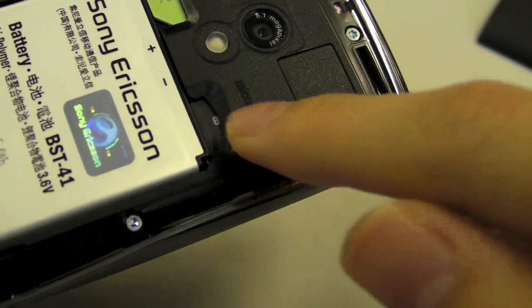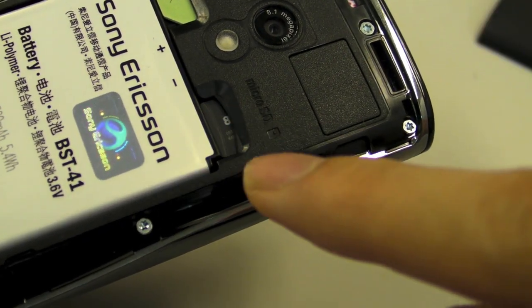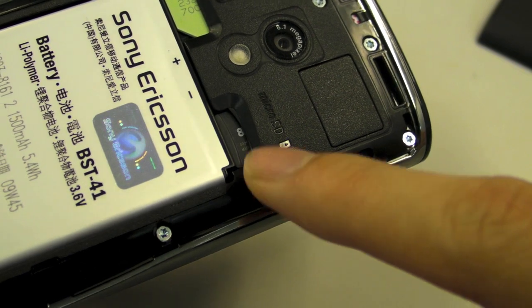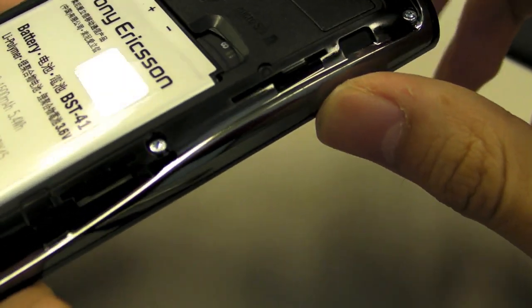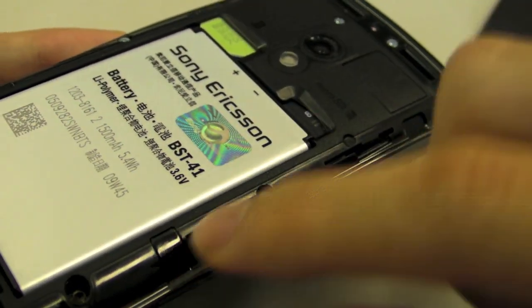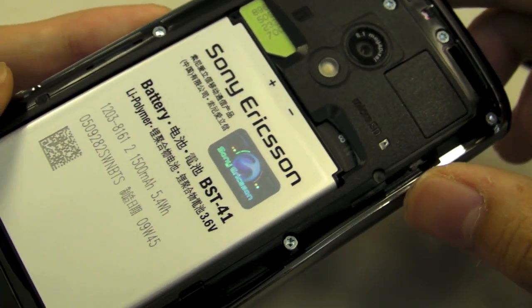One not unique actually, it's actually a negative point, is that the micro SD card is actually blocked by the battery. In other words, this is one of the designs where you need to remove the battery in order to change the micro SD card, which is not so good, because I think we will all prefer if the SD card could be accessible without having you to shut down the phone itself. So that's something that you might want to take note about.